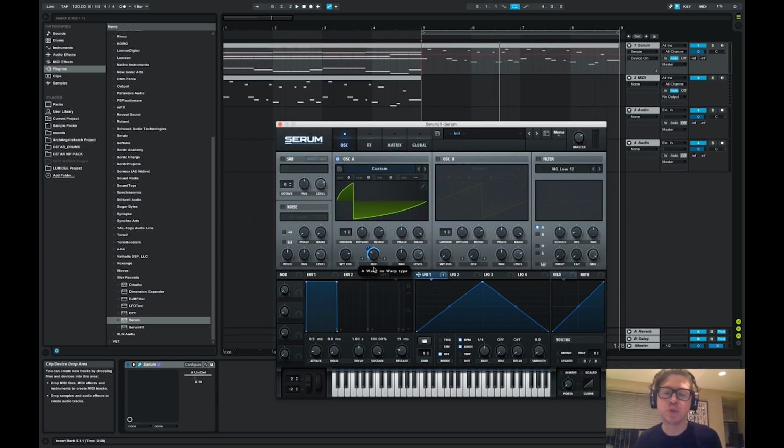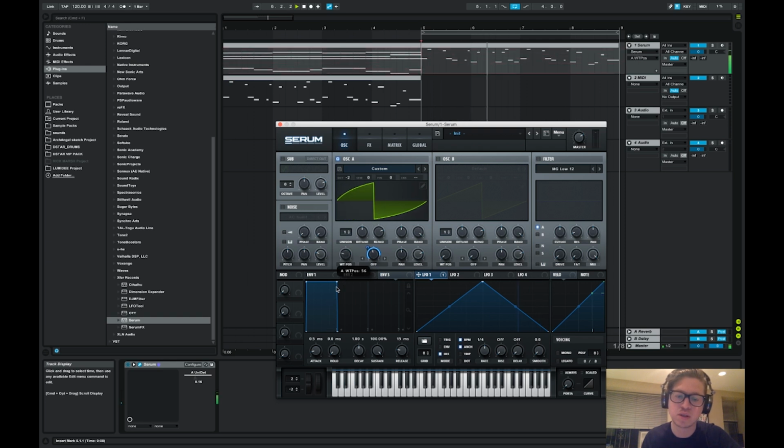You can modulate each one different ways. You can do whatever you want, but you could take boring sines and squares and saws and kind of create your own wavetables with these effects using the warp feature. I think it's really helpful for kind of getting inspiration and maybe coming up with some cool sounds of your own, and you can get really cool sounds pretty quickly. So check it out, try it, and get creative.